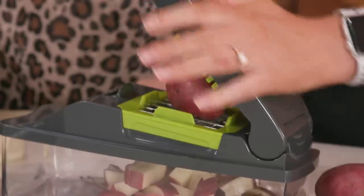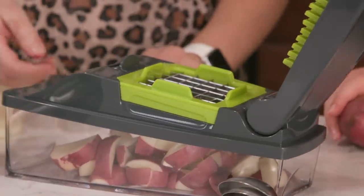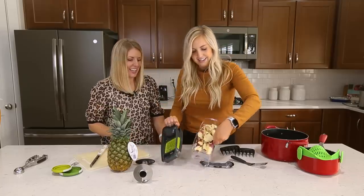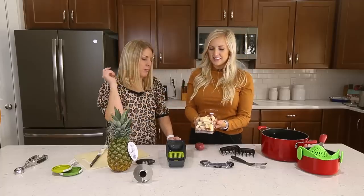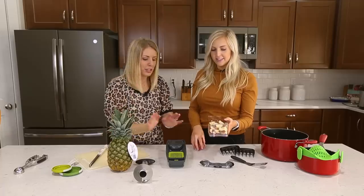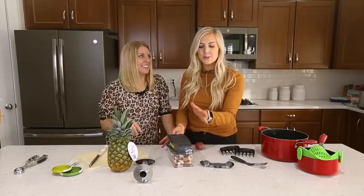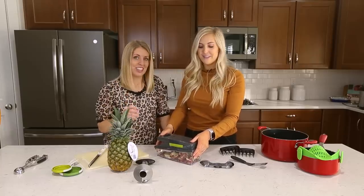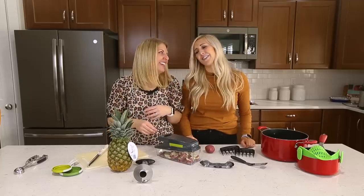One, two, three, pat — there you go. Look at all those, all chopped up. Perfect for cooking and baking. I would probably take those and put some olive oil, garlic salt, and then just roast them up in the oven. You can find this on Amazon for about $20 — worth every penny because it's a total time saver and a finger saver. These are hard with potatoes — they take a really long time.